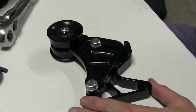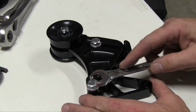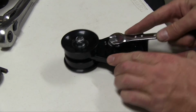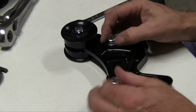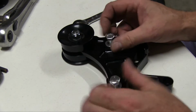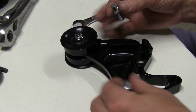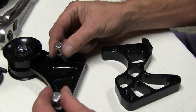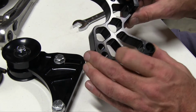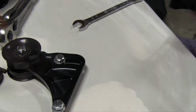Okay, in order to mount the tensioner, we're going to have to remove the tensioner from its mounting bracket to access the holes. That's a 9/16 wrench. I'll take that and set that to the side. Now we'll have access to the appropriate holes for the mounting bracket.